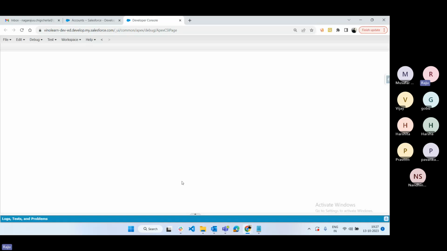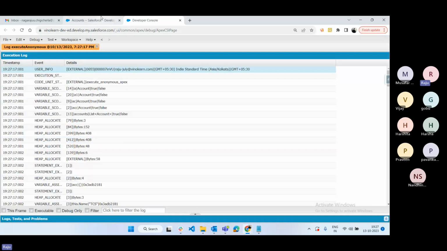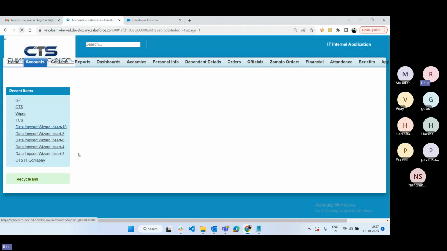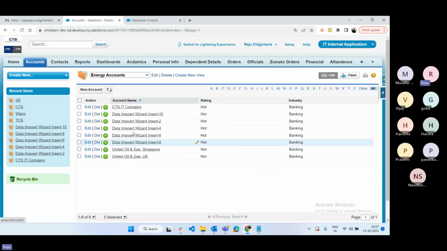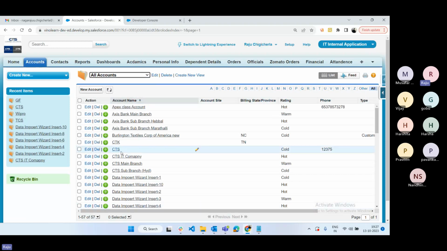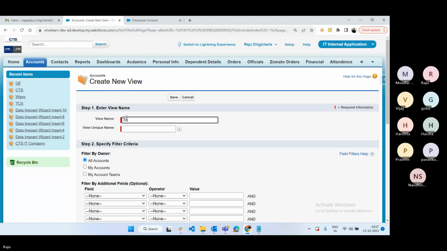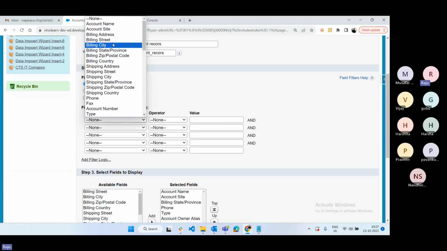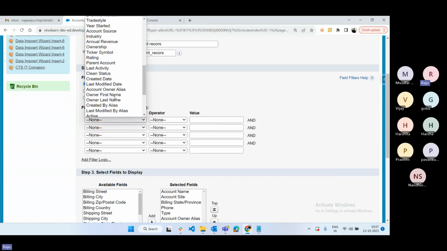Click on execute now. It is executing without any error. Go to accounts, refresh now. See here, go to all accounts. Total 57 accounts are there. See the CTS account. If you want to create a new view for today's account records, just use the created date.